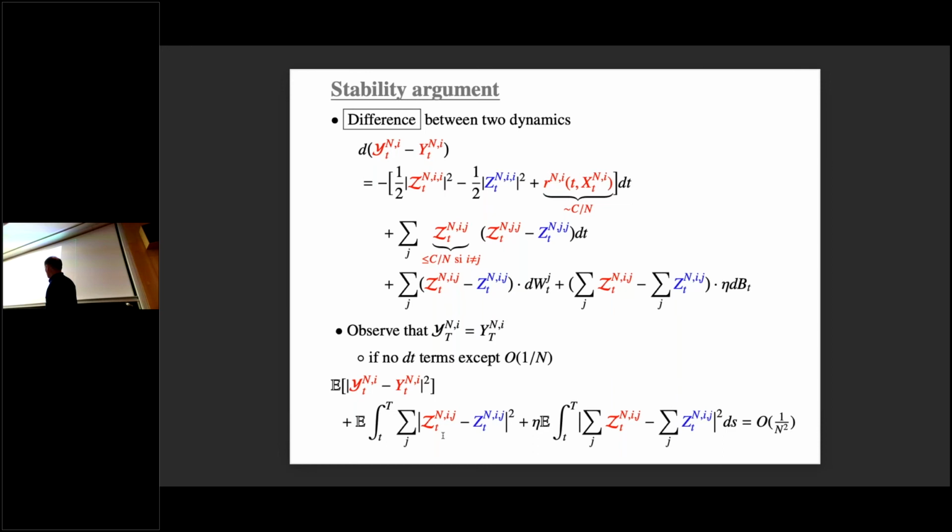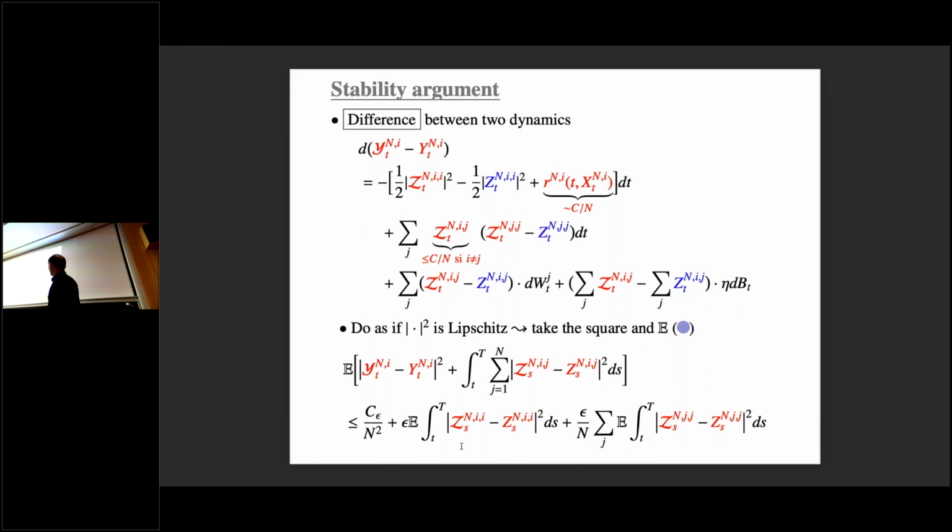Okay. Now I have to restore the presence of the dt term. So these two terms. And now I'm saying, well, if there were some dt terms, you would have exactly the same inequality, but plus exactly those dt terms. So the first one would be, you would pay for these differences.